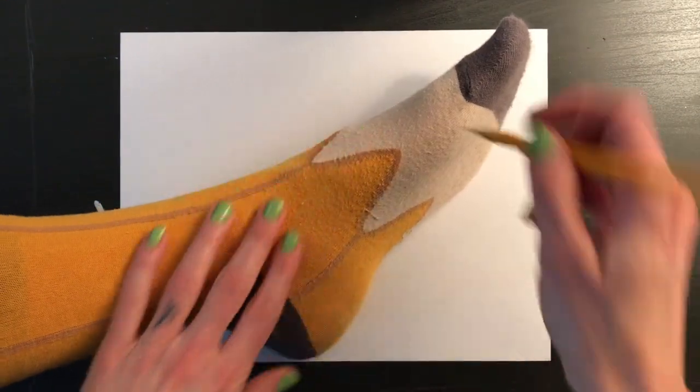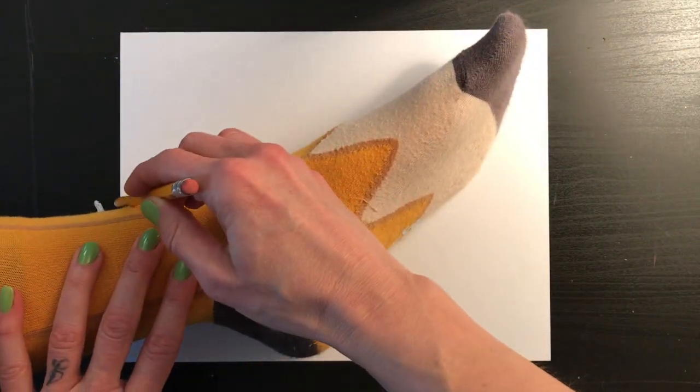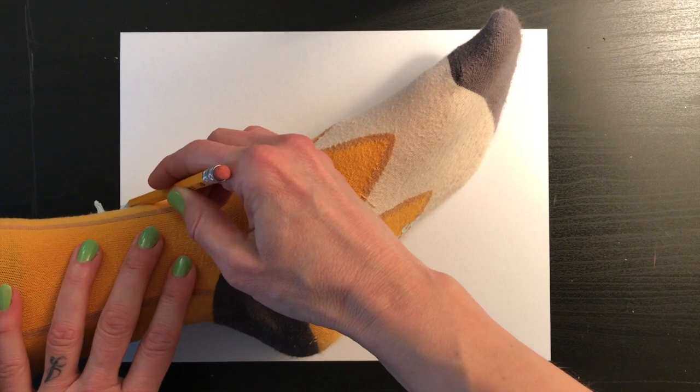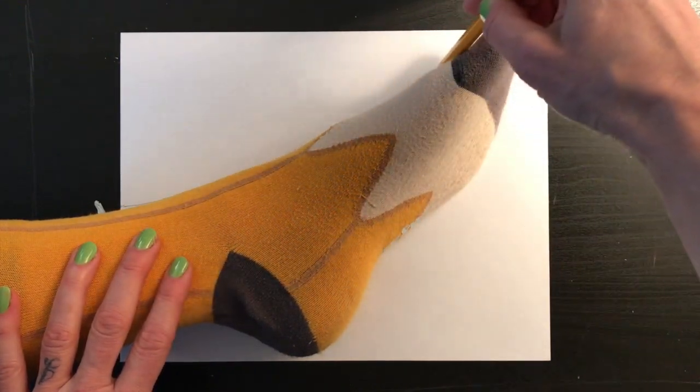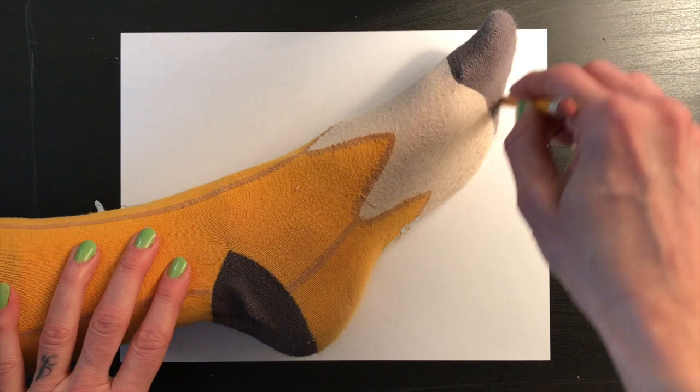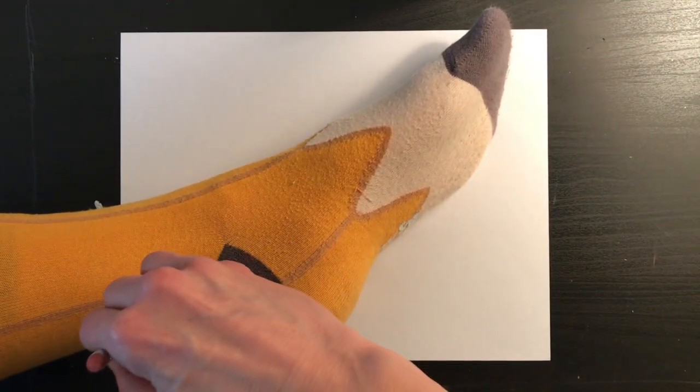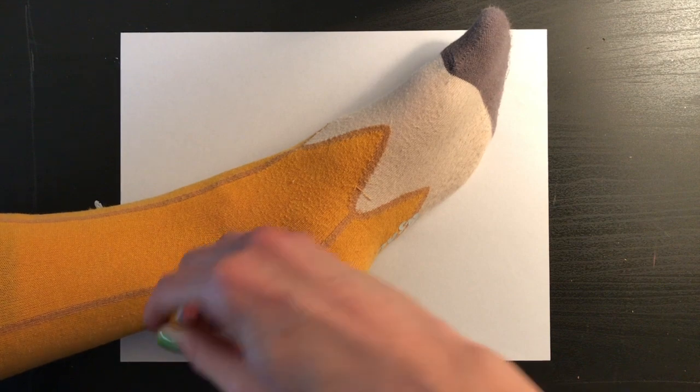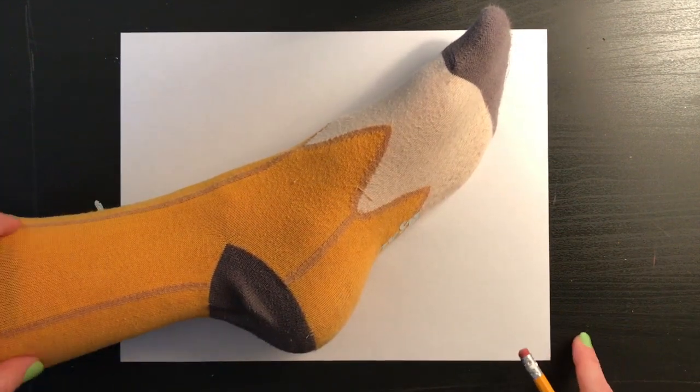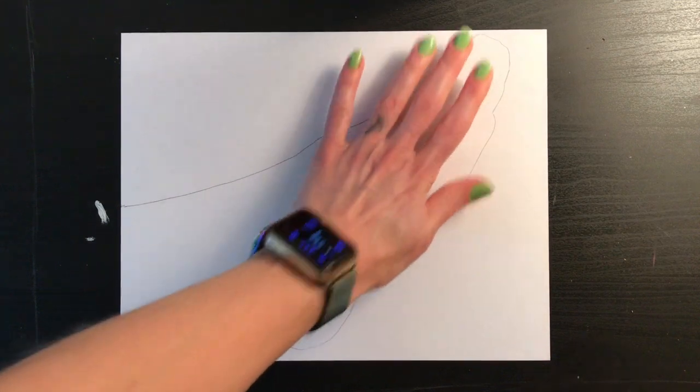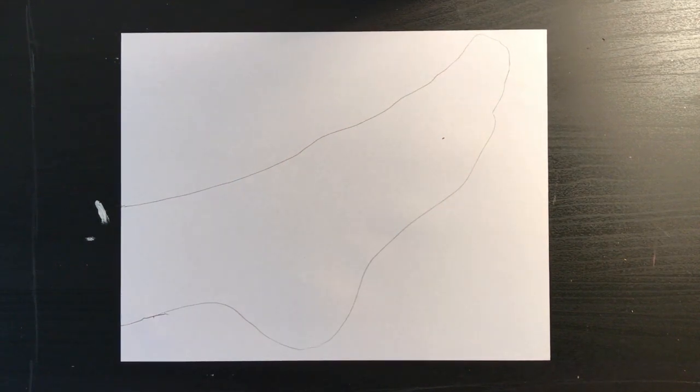And when I do this, I'm going to trace all the way from the very tippy top of my paper, so wherever that is right here for me, down the front side of my foot, around my toes, and around the bottom of my foot. And if you have smaller feet, you'll be able to fit more of your leg or put this part of your leg on there, but my foot's pretty large, so I was only able to get most of my foot there.